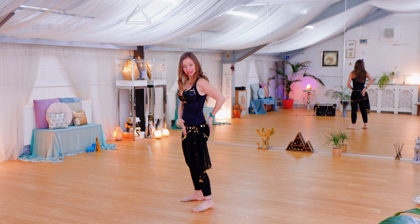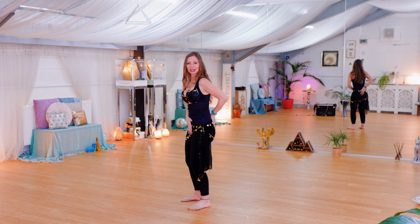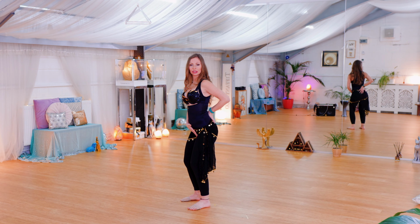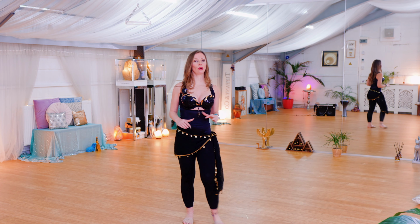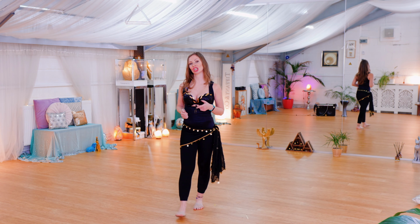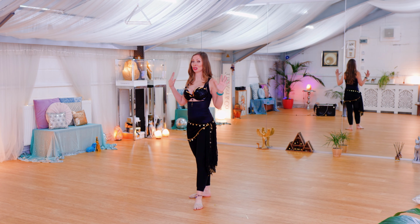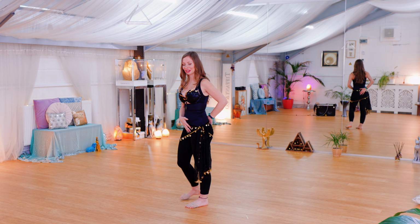So then the other movement is the tilt. You're going to throw that back and then come back into center, and you're going to tilt and throw it back into center. Now here, I'm not going to give you too many pointers on this. The only thing that I'm going to say to you is actually a safety consideration, because health and safety should always come first in your dancing, shouldn't it? We don't want to hurt ourselves.